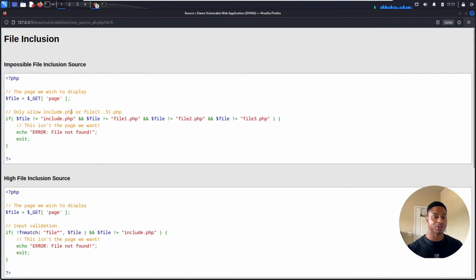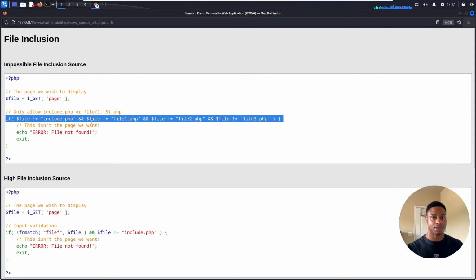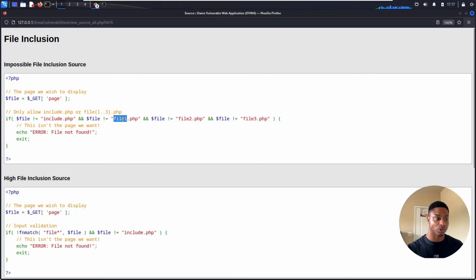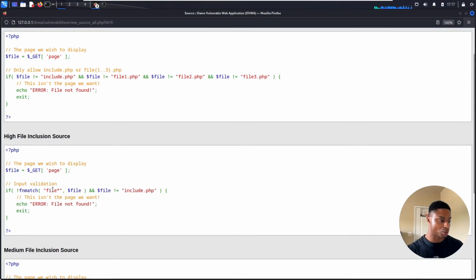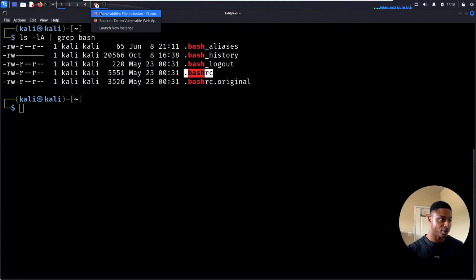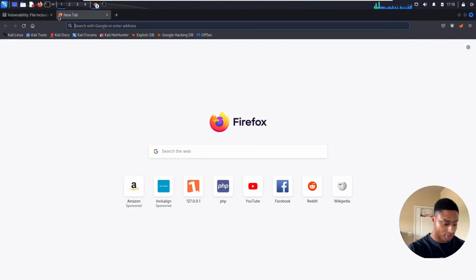That's not too bad. But what if there was like a million different files that we could potentially access? Are you going to hard code 1,000 or a million, however many files, into this one if statement? That's pretty ugly and that doesn't scale well. And what if you rename a file and you had to change the code again? So this isn't the best solution, but for this little CTF, this little exercise, it's perfectly fine. Ideally, you would just want stronger input validation with fnmatch or preg_match, I think is the other PHP code thing.